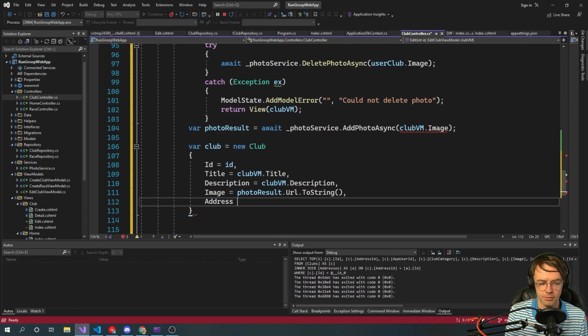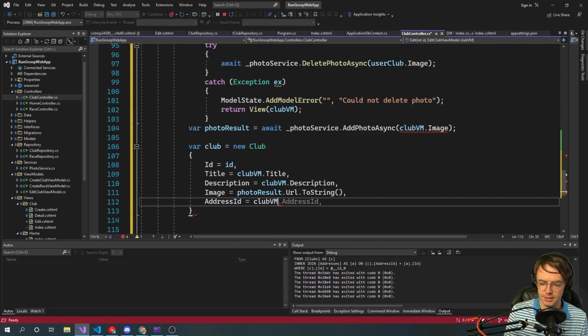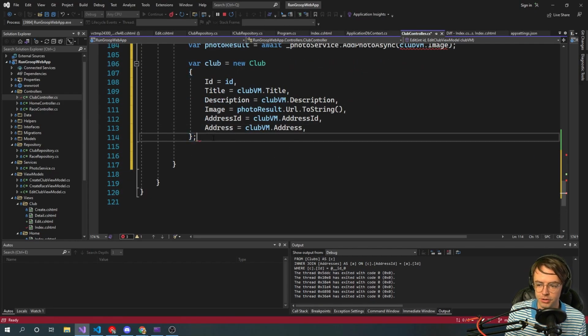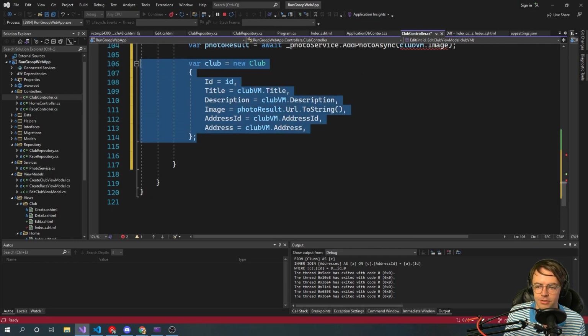And then we're going to update our address entity. It's equal to club VM dot address ID address, and just for safe measures, we can go ahead and pass in that entity. But we could just get away with just adding the address if we wanted to.